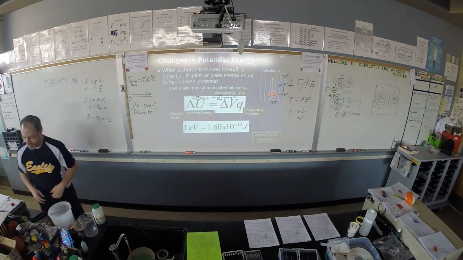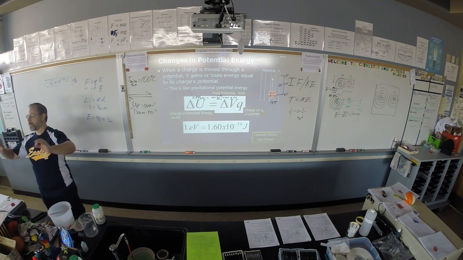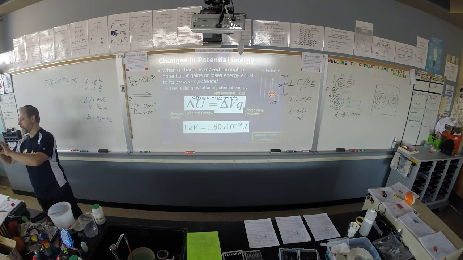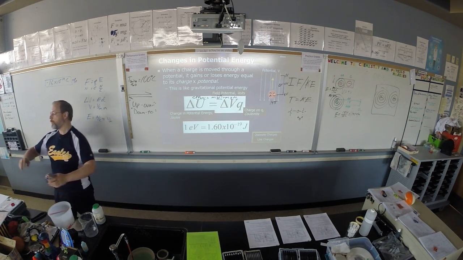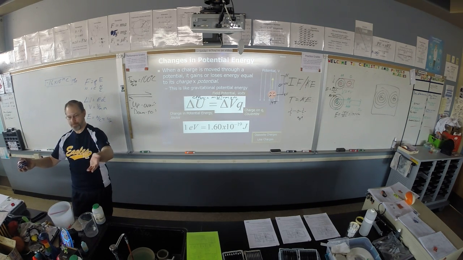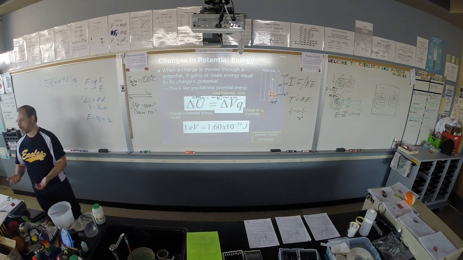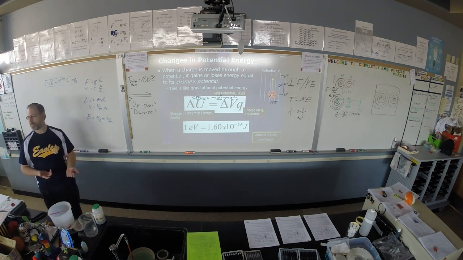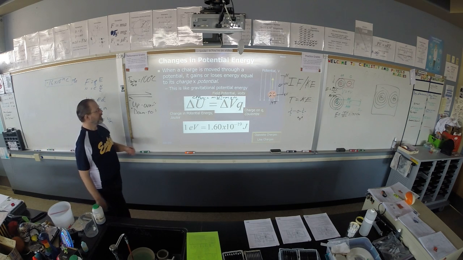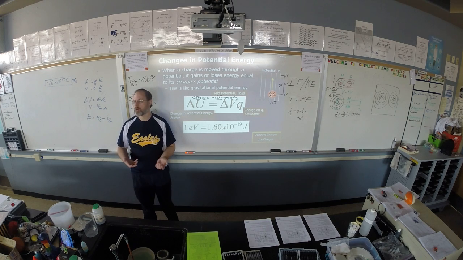Thank you. So when you take the electron and you push it through a volt of potential, it's going to require 1 electron volt. If you push it through 6 volts, it's going to require 6 electron volts. If you push 2 electrons through 6 volts, it's going to require 12 electron volts. See how it goes? Now here's the thing. A coulomb is a whole bunch of charges, about 6 times 10 to the 18th. I told you at the beginning of the thing. So a coulomb is a whole bunch of electrons traveling through or as a charged particle.